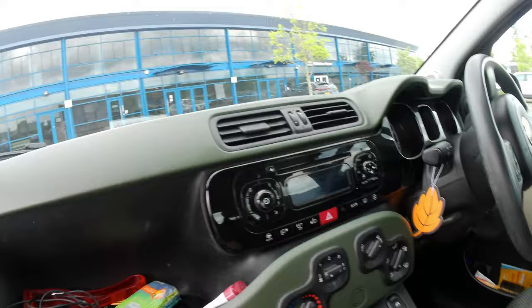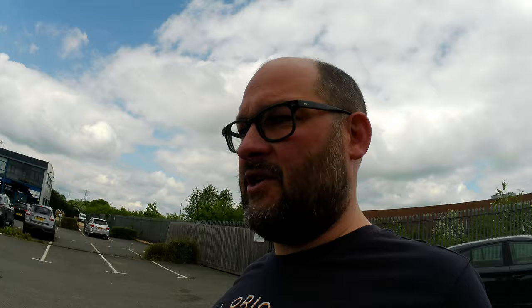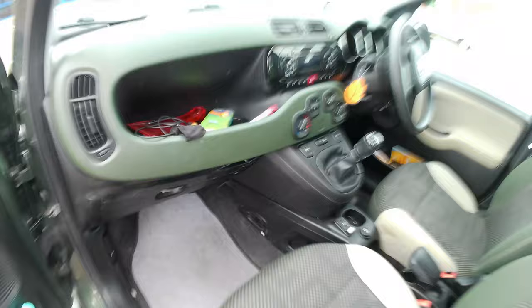Of course this isn't just any Fiat — this is the Fiat Panda 4x4, which has a continuous 4x4 system. It's really good in the snow; I remember about three years ago we were up and down hills to see family and the car just took ungritted lanes with no issue at all. There's also an electronic limited differential activated by a button — sensors detect wheel slip and transfer torque to a different wheel to keep you going.